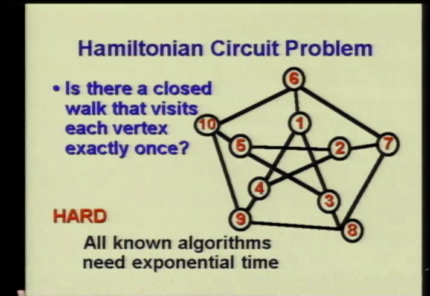This problem, although it sounds deceptively similar to the earlier one, is much more difficult. In this example, we can begin searching. We can start at vertex 1 and successively visit vertices 3, 5, 2, 4, 9, 8, 7, 6, and 10, almost completing the tour, but failing because vertex 10, the last vertex on the walk, is not adjacent to vertex 1. It turns out that although there are many near misses possible in this example, there is no Hamiltonian circuit here. There is no closed walk that visits each vertex exactly once.